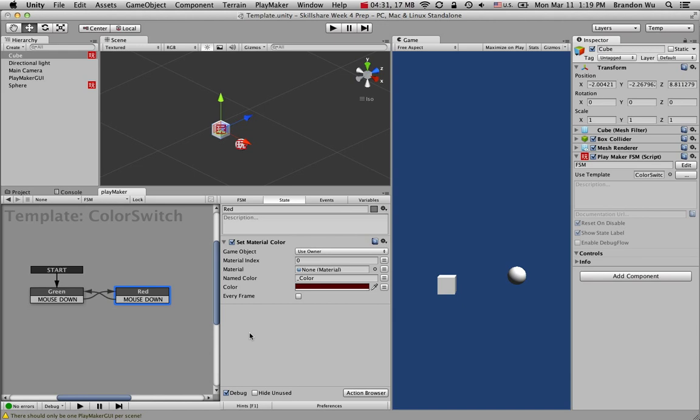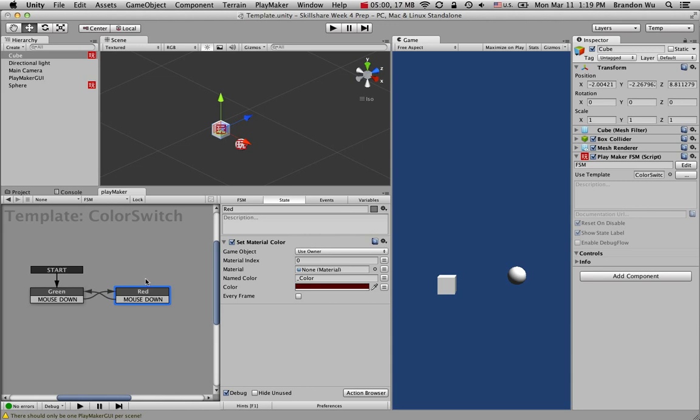So you can pretty much do this if you're using prefabs, but the problem with prefabs is you're not just creating a prefab on the component, you're creating a prefab on everything else. So you can't have different shapes, let's say you want this to be an enemy character and this to be a player character. In that case, you wouldn't want to use the same prefab for both, but you can still use the same template for your PlayMaker component.